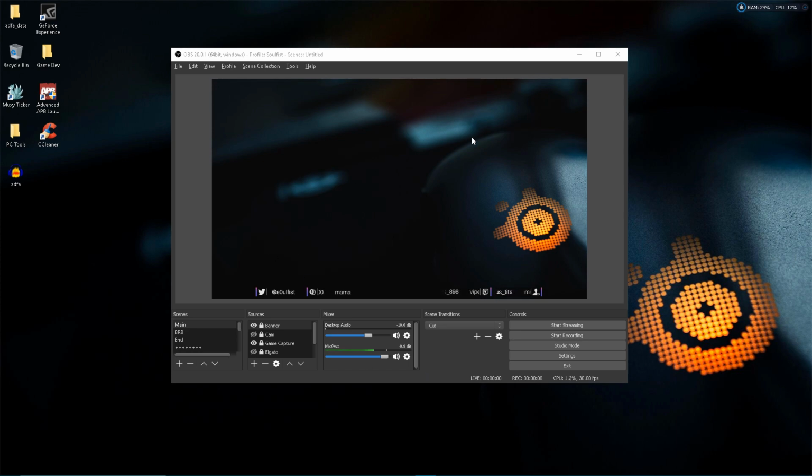Okay, so what I have here is just an example of what it's going to look like at the end. We have some boxes, we have some information in those boxes scrolling, and this is just a throwaway background. First, what we're going to do is add a new scene.